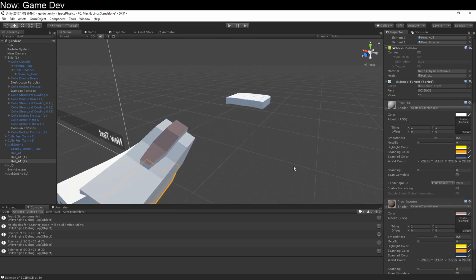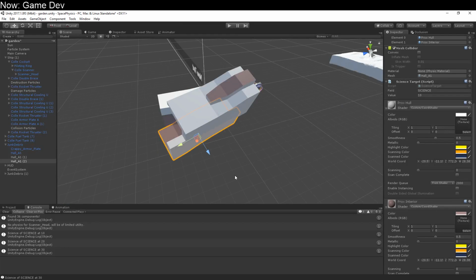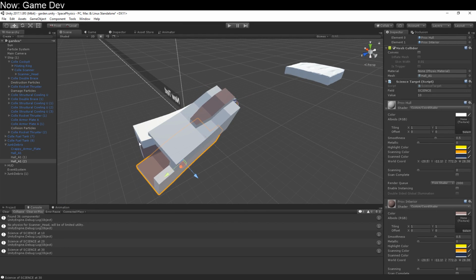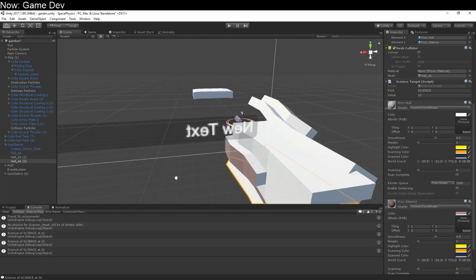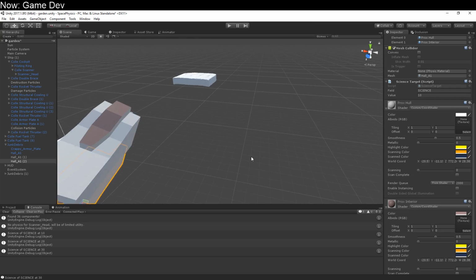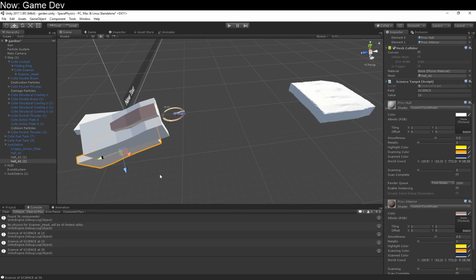I hope to see you again next week, Wednesdays and Sundays. We will be working on probably modeling crap tons of debris. If any of you have fun times modeling debris, you're welcome to come model space debris with me. We will be modeling debris with a focus on things that are fun to fly through and things that have panels that you need to be able to get close and open up to pull out circuitry. So with those things in mind, I will think about what I want to do, and all of you can think about what you want to do, and we'll meet up again on Wednesday.